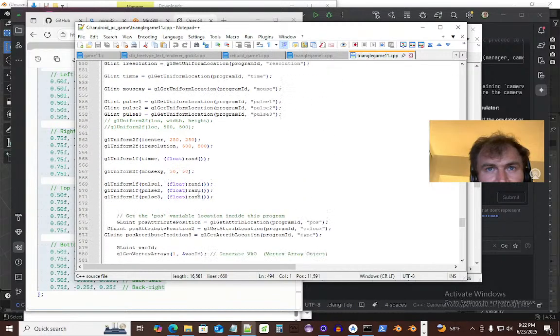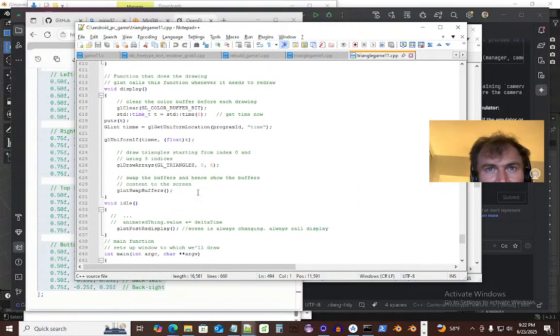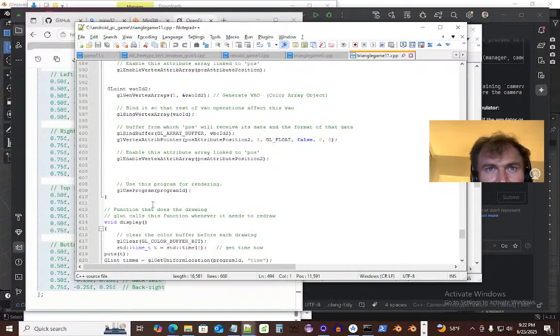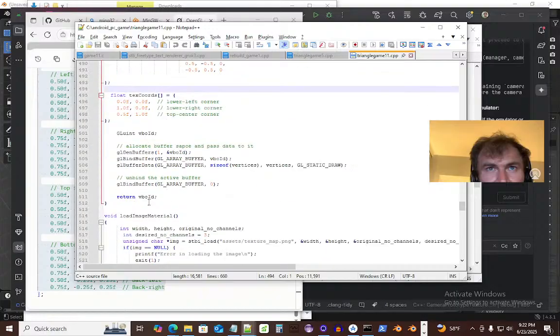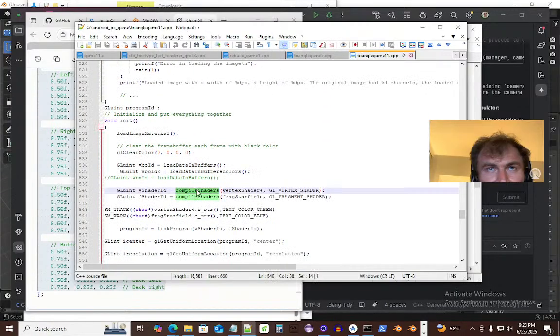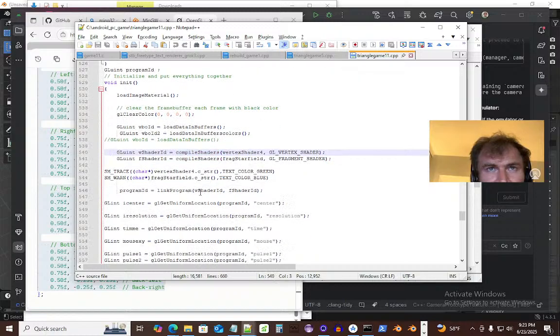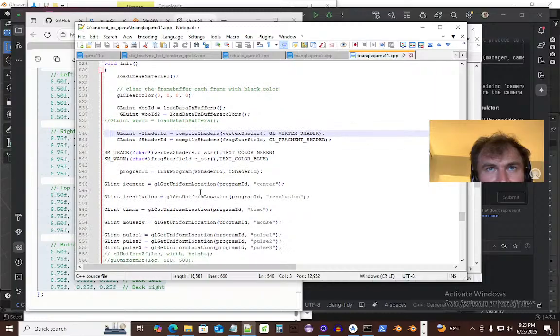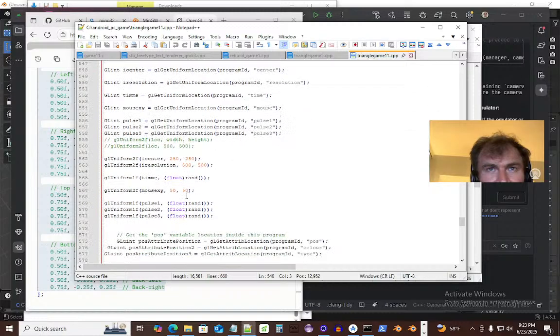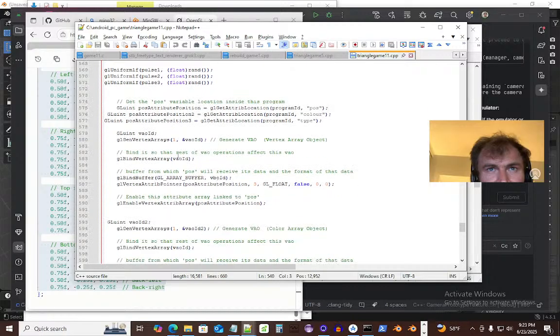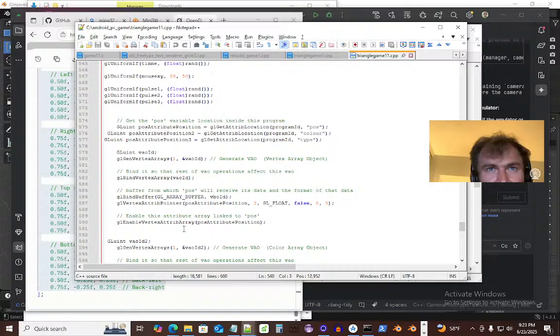We just need to compile the shaders. We just need a basic setup for a shader compiler. I believe there was one in one of those other files, but yeah, create shaders, link the shaders, set the uniforms, bind the vertex array.